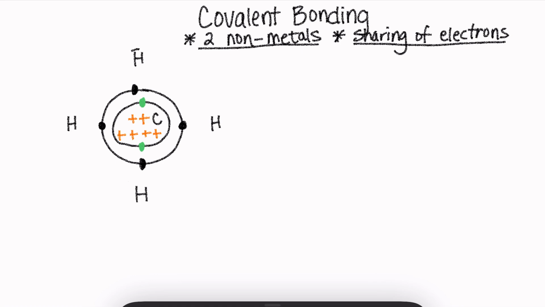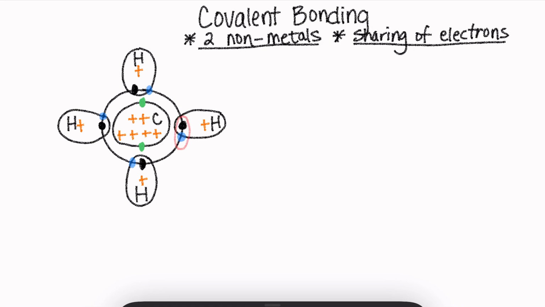When hydrogen interacts, I'll use blue for its valence electrons. So look, here's one, and so these are shared pairs of electrons. See the sharing right here? There's this nice equal sharing. So now hydrogen has 2 valence electrons, and remember that first shell is full with 2, and so that means that hydrogen is stable and happy.